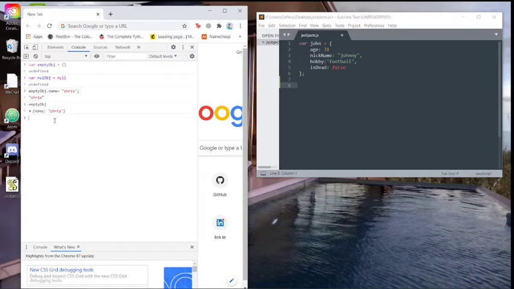But if I try to do the same thing with the null object, nullObject.name is equal to Chris, it is going to give me an error because you cannot set anything inside the null object. Like I was saying before, null means that it has no value, it is null, and you cannot assign any value to it. Right now it might be confusing and it might look like a useless thing, but it's very important, and we will see its use later on in the course.